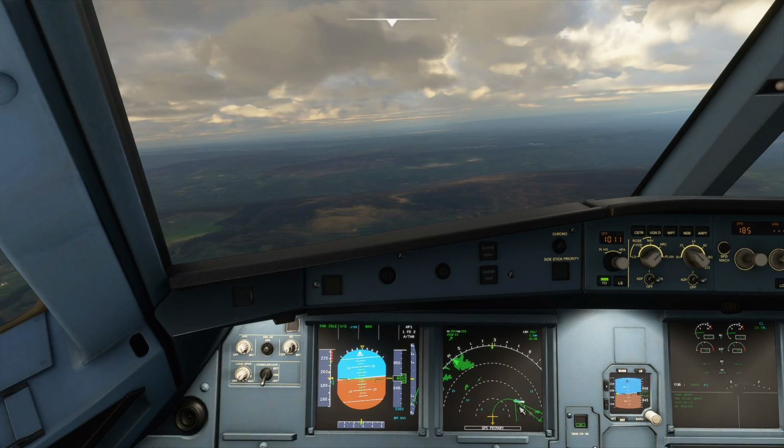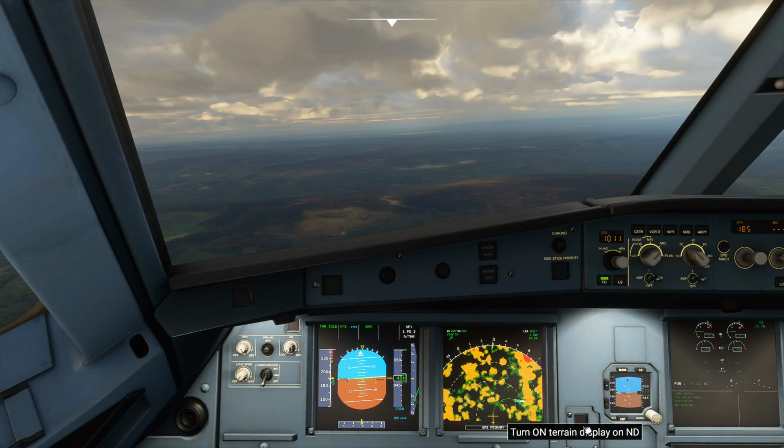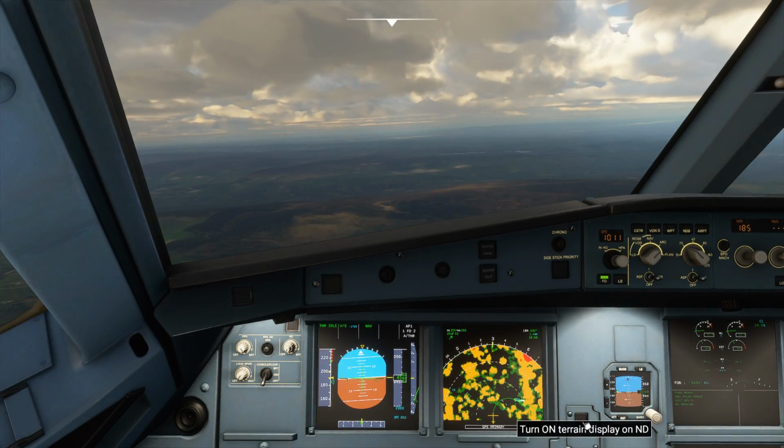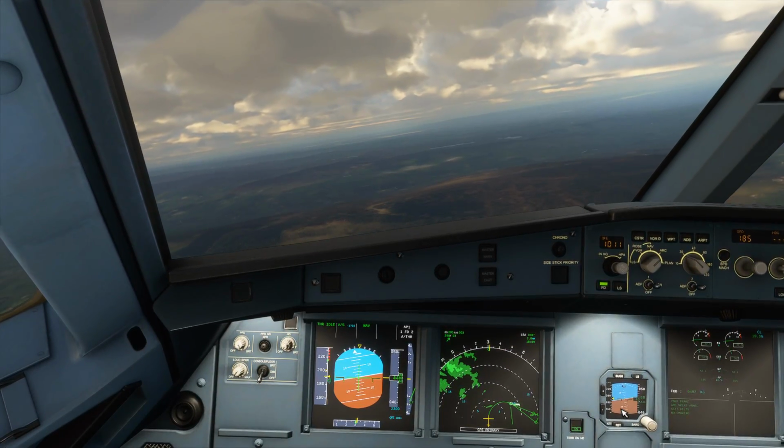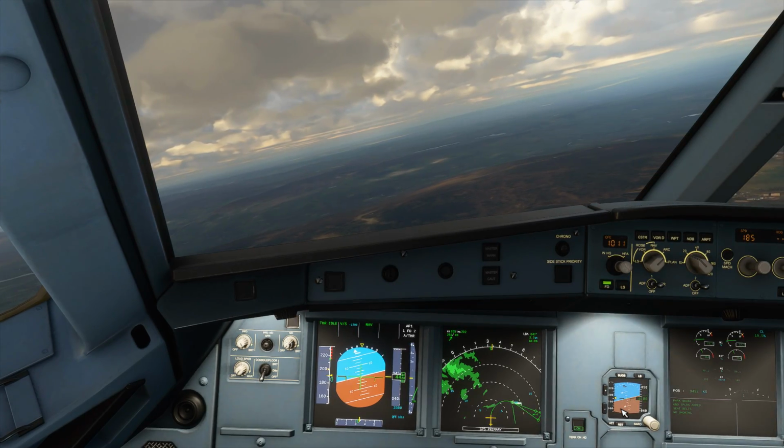Checking our terrain, we'll check the weather. Everything seems to be not too bad. So we'll keep on our terrain. Now we'll go into that right turn. Should bleed off a little bit of speed.